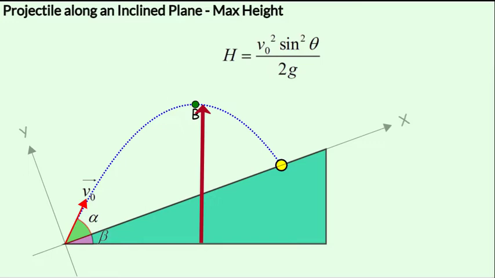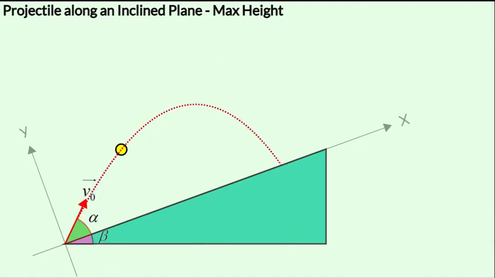If in any case we wanted to compute that, then we would have applied the earlier formula when the projectile landed back on the ground, and that would be v0 squared sine squared theta over 2g. But this would be with respect to the ground. What we are interested in now is to compute the maximum height of the projectile with respect to the plane of the incline. So this is the maximum displacement from a man standing on the incline as he sees it.